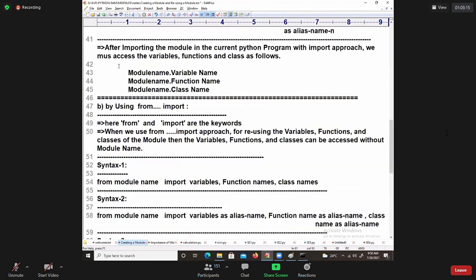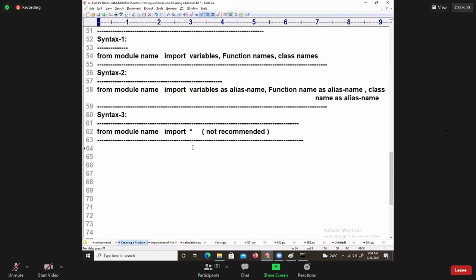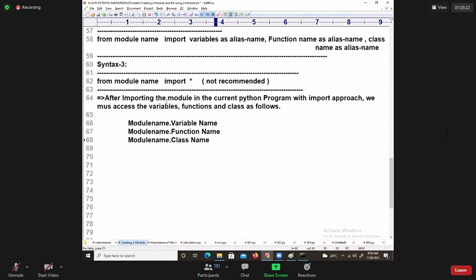Last and final. After importing the module in the current Python program, with the from import approach, we can access the variable names, function names, and class names without module name, as follows.